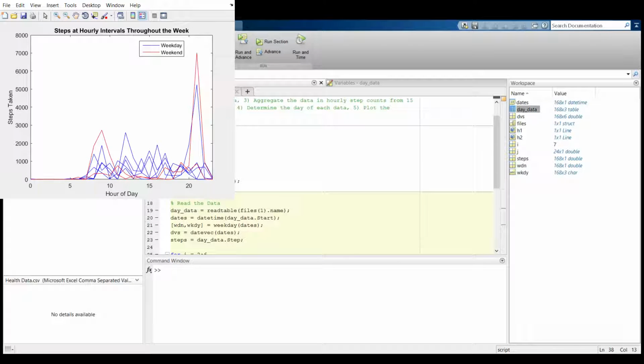And this makes sense to me at least, because I know that I go for walks with my family on the weekends. So these spikes in data on the weekends make sense. And on the weekdays, you see a larger value right here, which would represent the time that I'm active, going to school, making a commute, whereas on weekends, I'm staying at home more. So this is what I can take out of my hourly step interval data over the course of a week-long period. And I hope this tutorial showed you guys a little bit about how to use quantified self, an introduction to quantified self, to look at data and hopefully analyze it to make sense of what you're seeing.